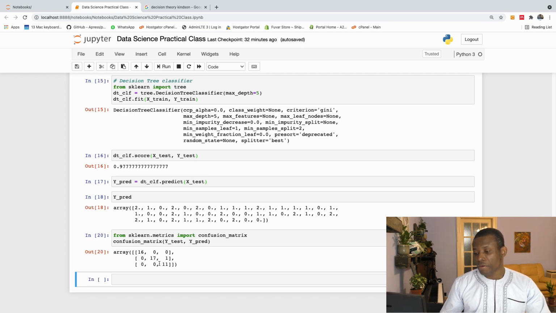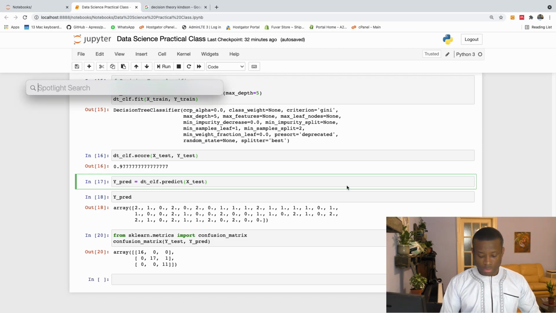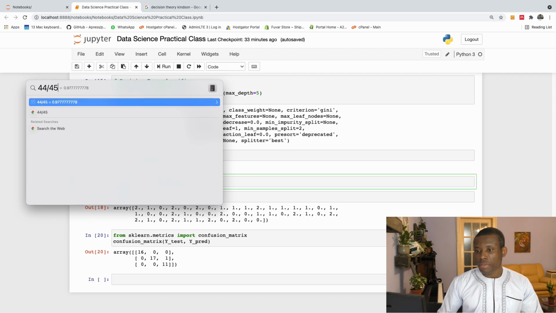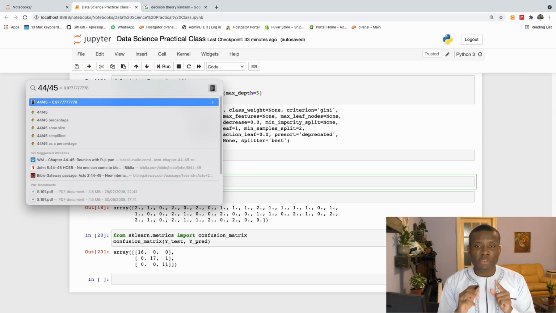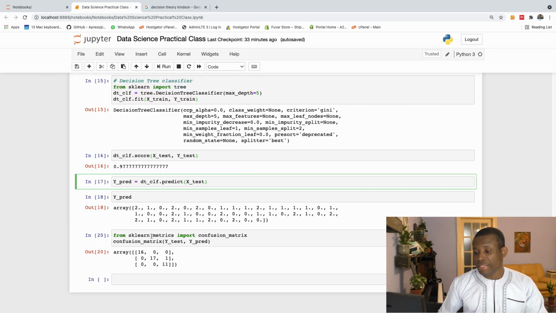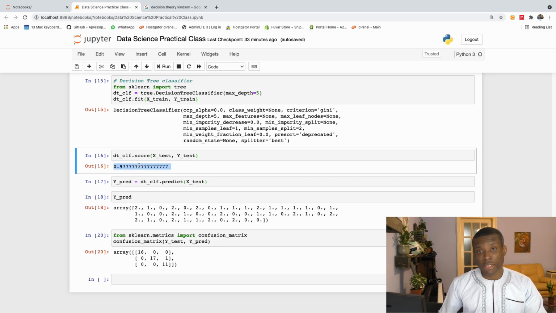So we have 44 over 45, giving us 97%. And this is the 97% you have right here, which is the accuracy we calculated.